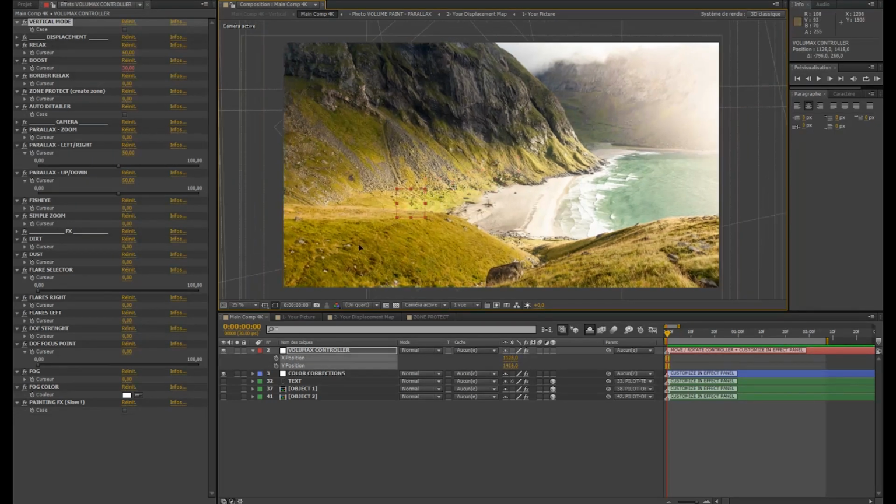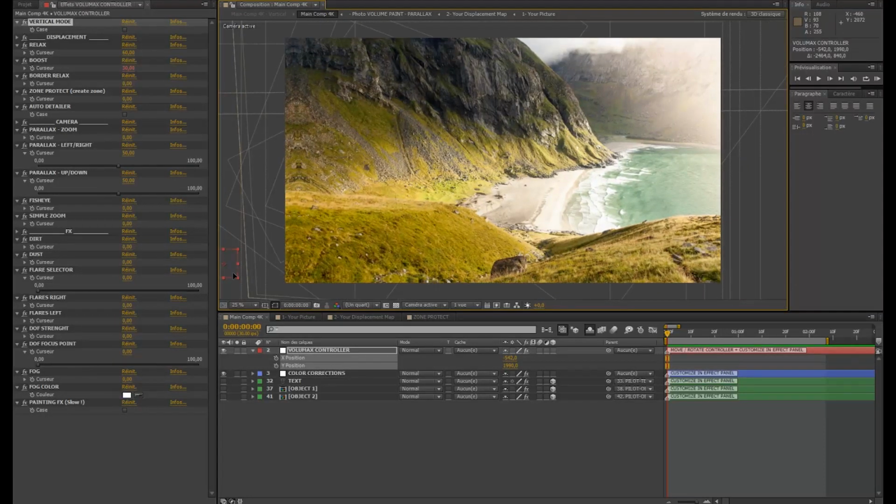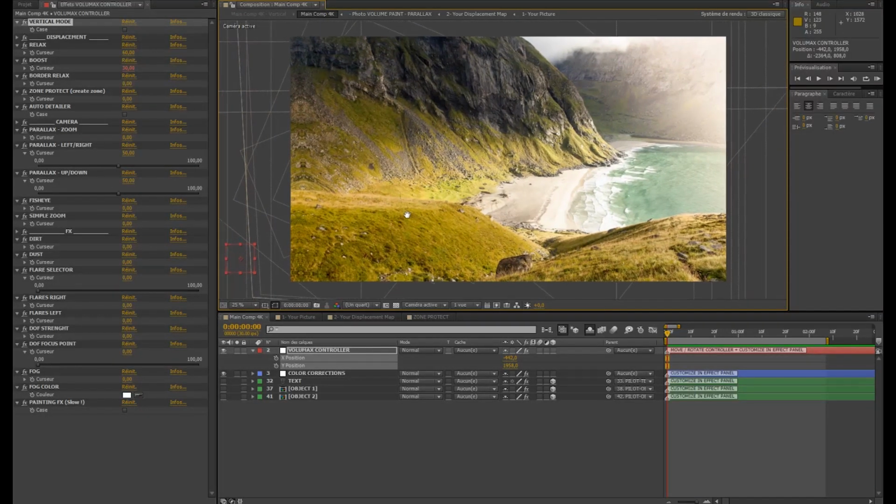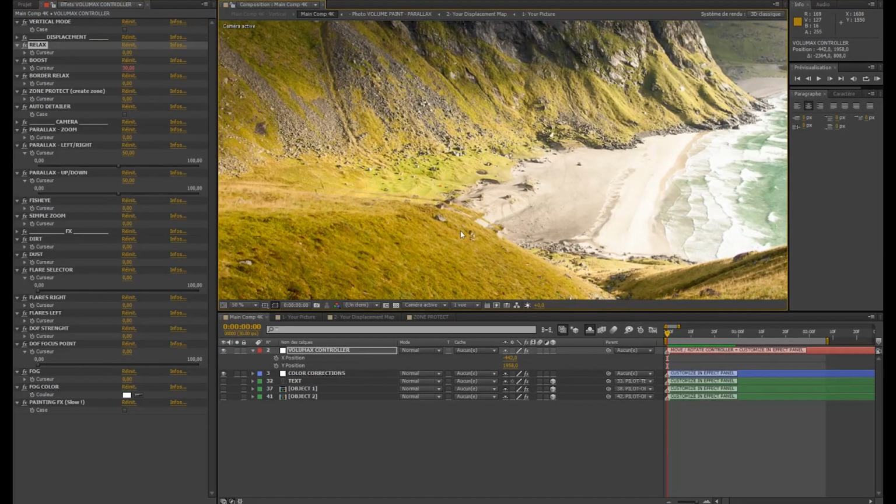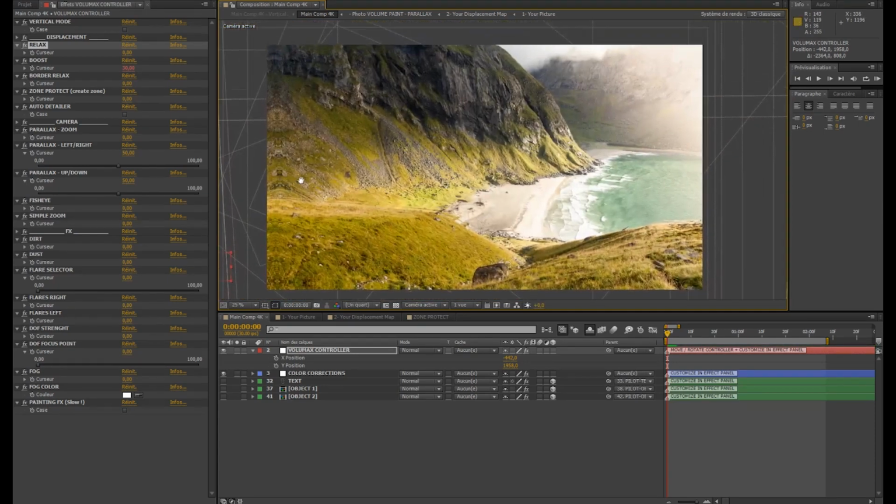I'm going to put an extreme value on my controller here, something over here. Here I'm going to relax my depth map. I'm going to put it at 0 so you can see. If I use my depth map directly like it is today, it's going to make some artifacts here. So you can kill them by using a smooth, a relax. If I do it fast, you will see how it works.